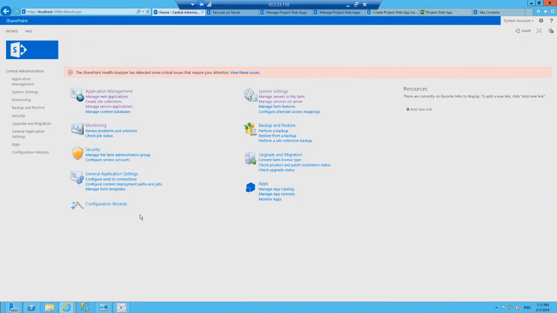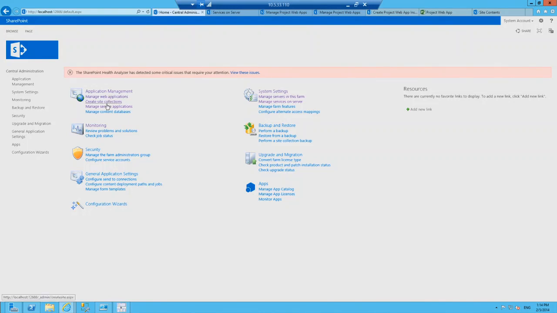All right. So next, I want to show you how you manage things in central admin. I think this is very familiar to most of you because most of you are SharePoint admins. So let's say that you are a SharePoint admin and then you install Project Server. Then what do you do?